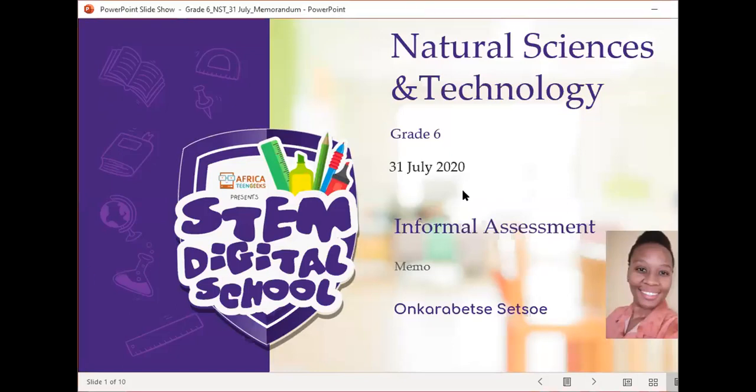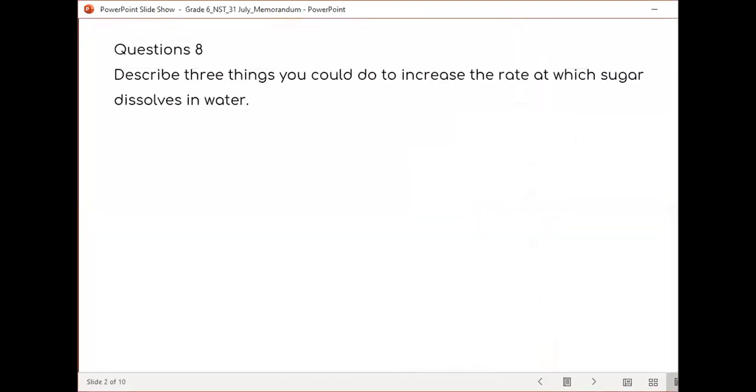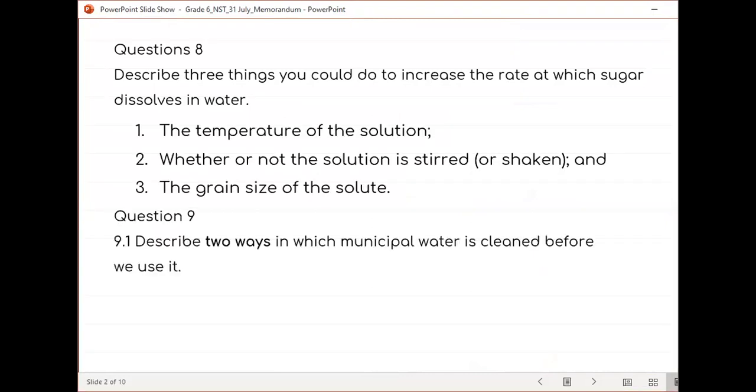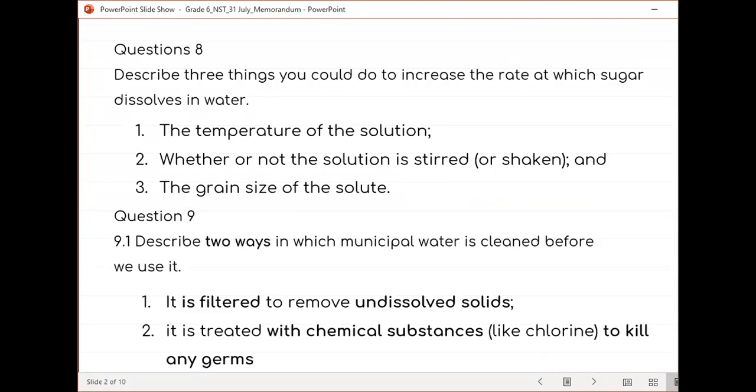All right, cool. Let's get into the work and do the last few questions. All right, so question 8, we covered the question. We covered question 9 as well. Question 9 was with regards to ways, or methods, in other words, that the municipality uses in order to clean water. And we had already covered that part, right?